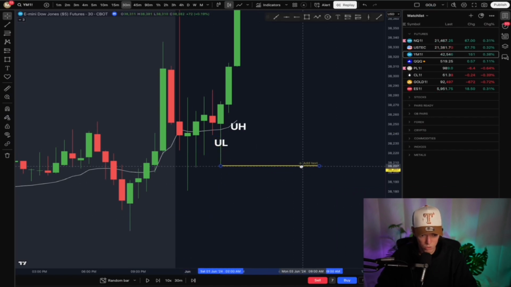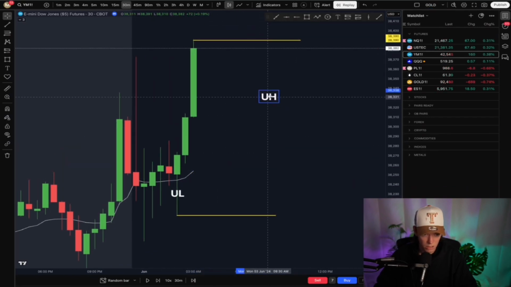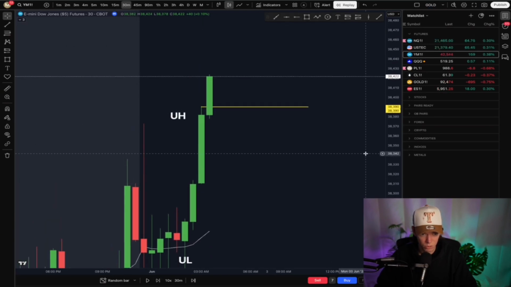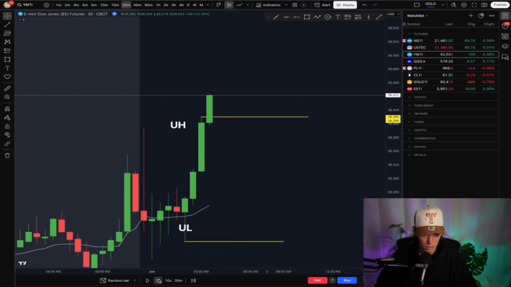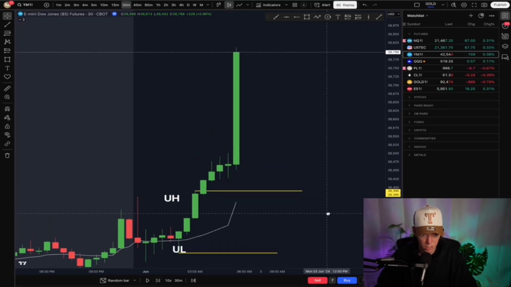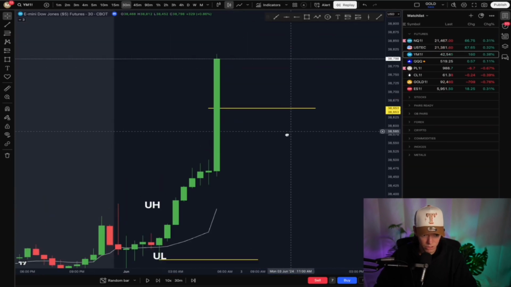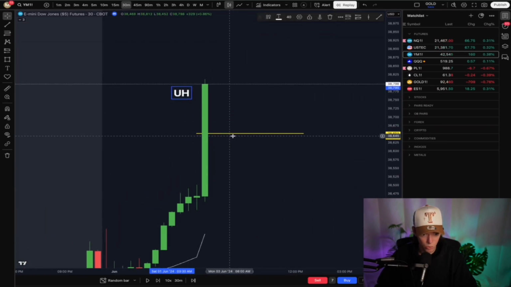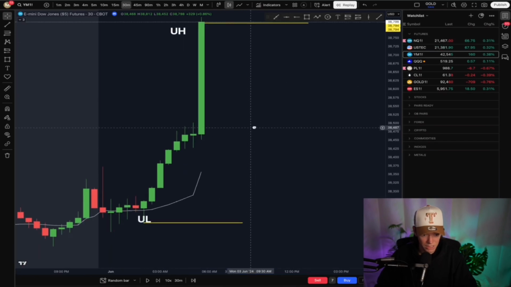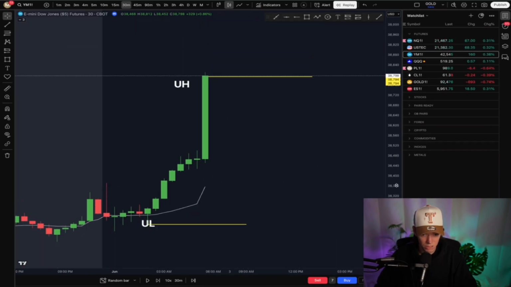So now this is our uptrend low. We'll go to the lowest wick. We've got to wait for a red candle to confirm our uptrend high. Still pushing up. Slowing down now. Ooh, pushed high. See, we're still pushing up. This is still our uptrend low. So price is not going to be in a downtrend unless it closes below this uptrend low.